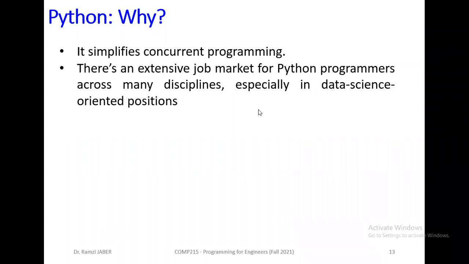Also, there is an extensive job market. Right now, if you search for programming jobs or software engineer jobs in the US, Europe, or all over the world, every job description includes Python. If you know Python, we will hire you.